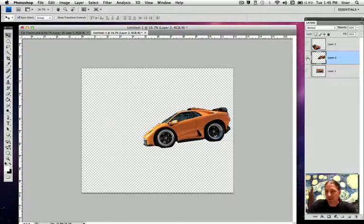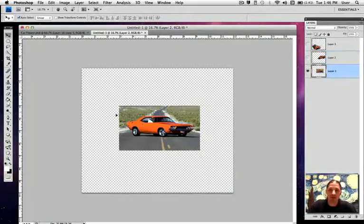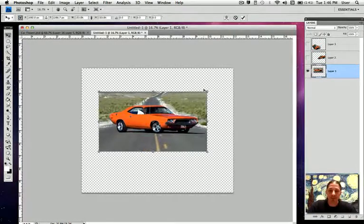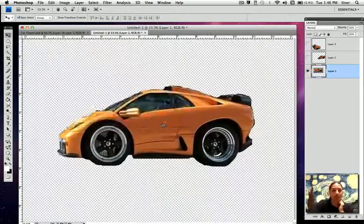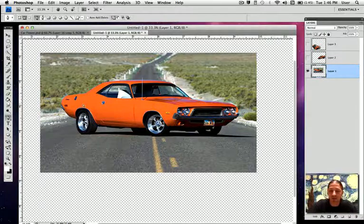Alright, I'm going to turn off this eye and I'm going to demonstrate a final way to cut out a picture of a car. So here is my last layer, Command T. I'm going to size this up a little bit and I'm going to zoom in, Command plus. Alright, the last technique uses the pen method, and here is my pen tool right here.